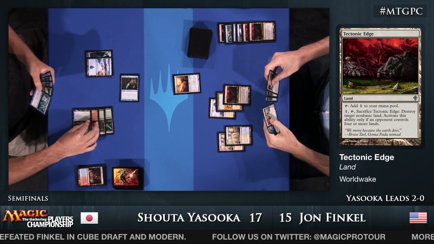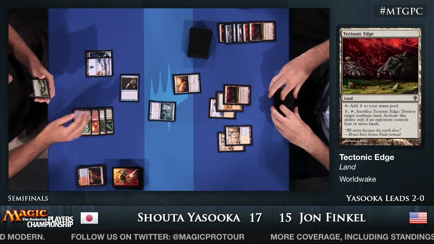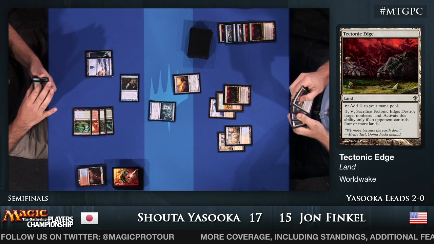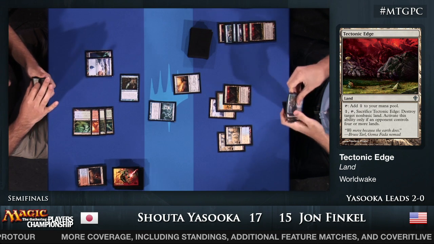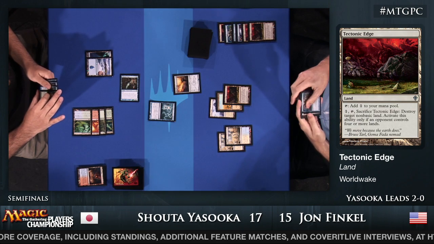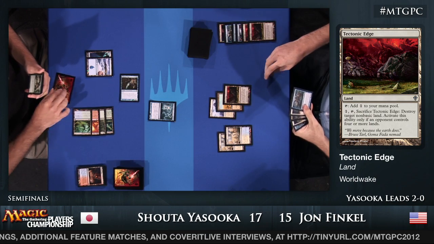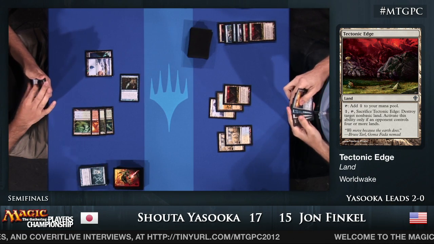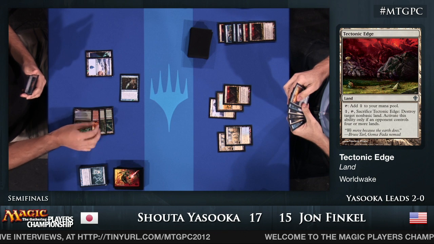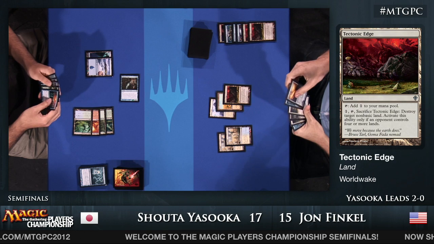But here we go again with Snapcaster, Cryptic Command. And that's going to be, how about we send that away? Because I'd hate you to equip that and do bad things to me. Right. I mean, that's the thing about the Sword of War and Peace. Not accomplishing a whole lot right now, but it does turn anything Finkel plays into a tremendous threat. Yeah. So Yasooka, given the amount of card advantage he has in his hand right now, has got to just feel a lot more comfortable without that sword on the board.